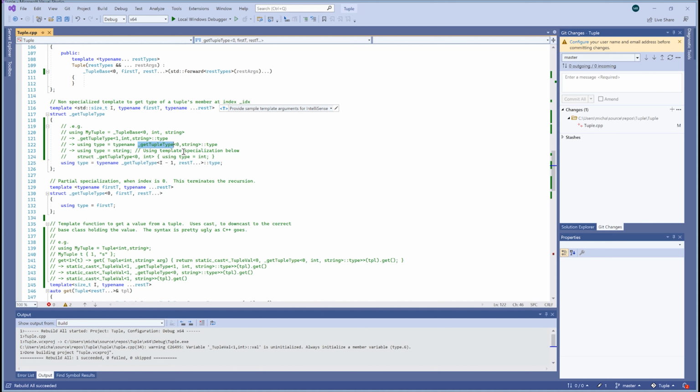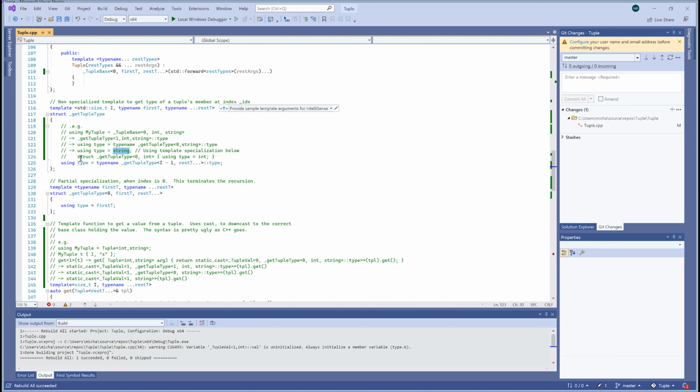We're going to pass in 0. Rest t is just going to be string. We peeled off our int as first t. And type. And then, because get tuple type 0 string is just a string, we're going to set type equals string. So it's that simple.